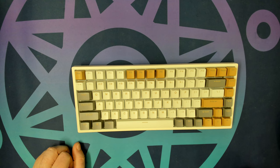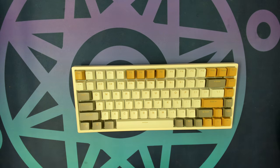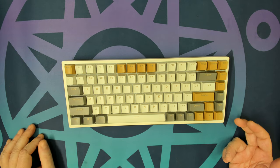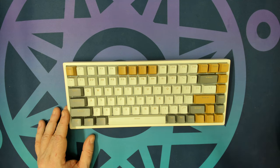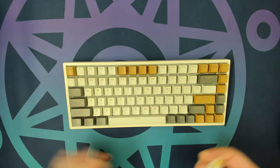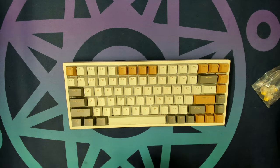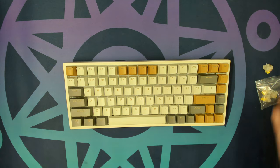So it's hard for me to recommend this keyboard, especially the price that it sells for, the lack of features, and the fact that it is steel plate, tray mounted. It does not sound good. I mean, the switches are much better. I guarantee that I could take these switches and put them in another keyboard and they're going to sound much better than they do in here because of that steel plate.